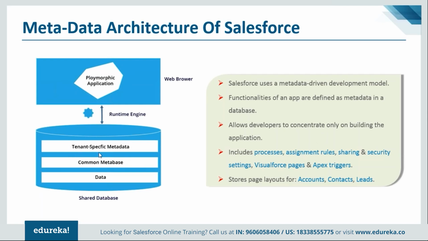You have tenant specific metadata which would be used to access your tenant specific data. So it's your metadata which actually matters, and this is what enforces your whole governor limits. And based on that, we have a lot of processes inside your Salesforce org which are controlled. Okay, your assignment rules, your sharing and security model, the Visualforce pages that you create, the triggers and Apex which respond, and then various objects and page layouts like accounts, contacts, leads. All these things are eventually controlled by your governor limits and your metadata. So that is about the architecture of Salesforce and how Salesforce works.